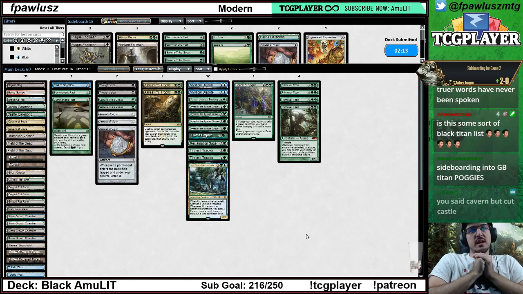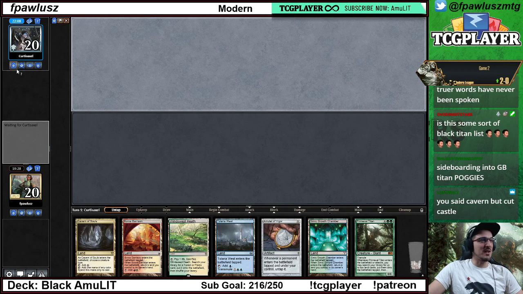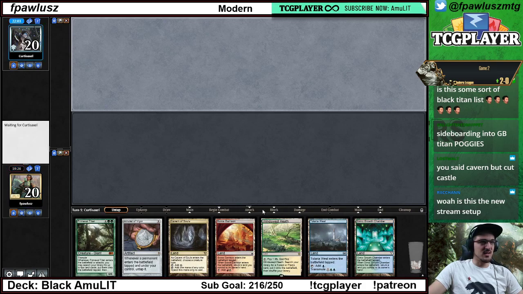Is this some sort of Black Titan list? Yes. Exactly. You said cavern but cut castle. Oh yeah. Oh, sorry. No, I mean, I obviously want cavern against the mono blue Tron deck. So yes, I did what I meant to do, but I didn't say what I meant to do. Don't worry about it. It's all fine, chat. Keep.